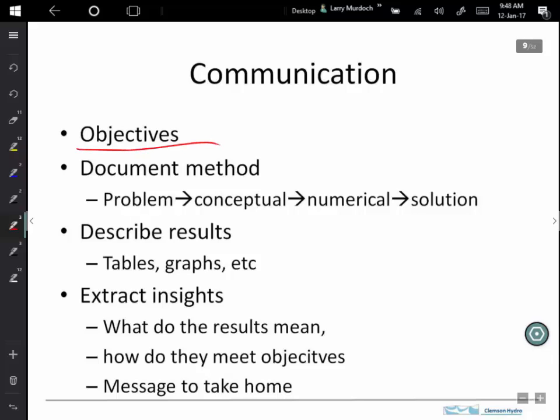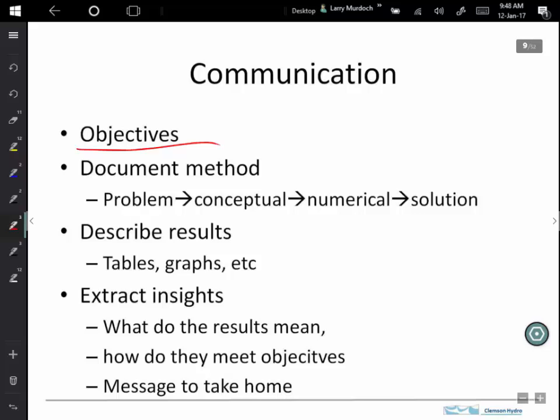You want to make sure to state your objectives. One of the things that I think sometimes happens when we're getting started is that you get kind of immersed in the details and you lose track of the objectives that you're trying to achieve. Usually these objectives are going to be that you're trying to get some insight into a particular problem or a particular system. The objectives aren't going to be that you need to get the homework done on time. That's not what I have in mind for objectives. You want to try to learn something.